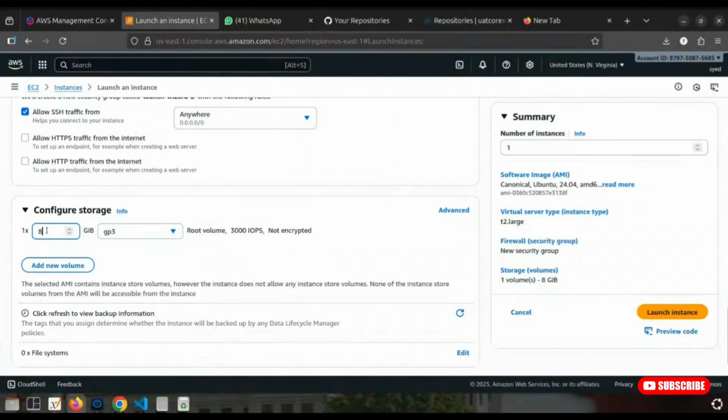The AWS server is just loading. Let's wait for some time. It is not giving any reflection, and it's refreshing the page.